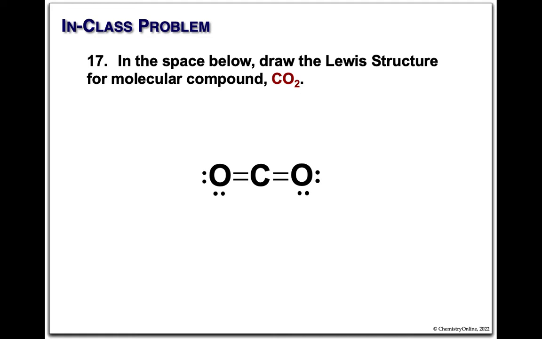Now remember, the tutorial does it slightly differently by the rules. You're certainly welcome to use that. You can't go wrong with it. Can you go over again how we find the number of valence electrons? What we did was we looked at the groups that they were in. Carbon is in group 4, therefore it has 4 valence electrons. Each oxygen was in group 6, so it has 6 valence electrons. Simply look at the main group numbers.